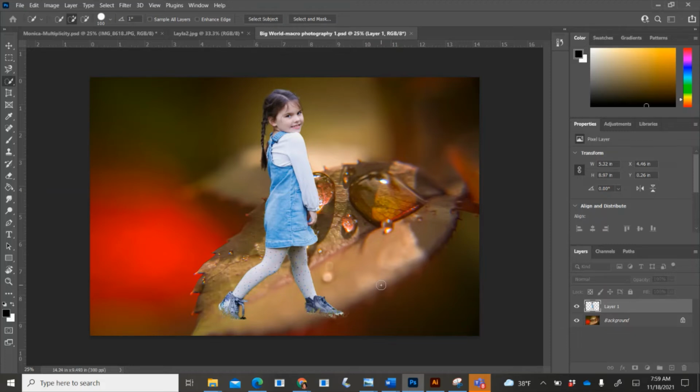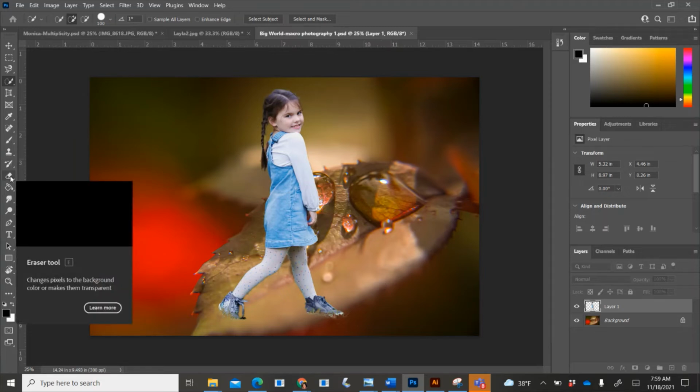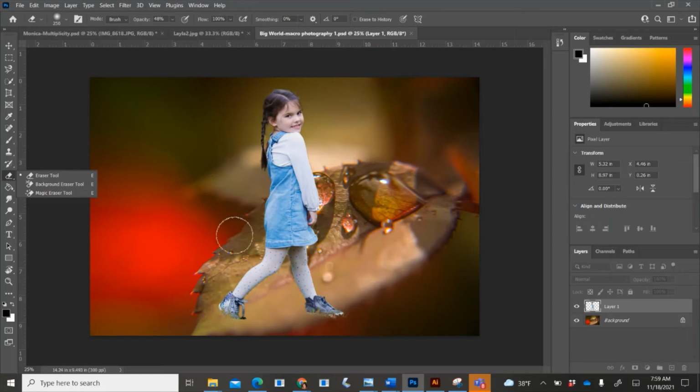So once you get this over here, you can use the eraser tool. It's E on your keyboard and it's down here. And if you need to, you can erase a little bit more. My opacity is kind of turned down on my eraser tool. But say you didn't get everything from the original one, you can start to erase here. Let's see, mine took a minute. Mine's a little bit slow right now too. So she was standing on grass. Her shoes are a little bit strange, so I might have to make them blend with the background a bit.